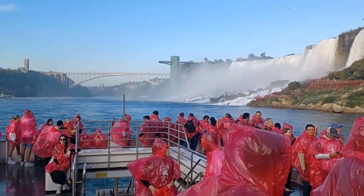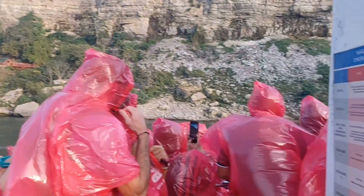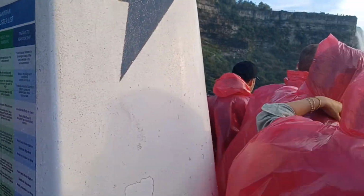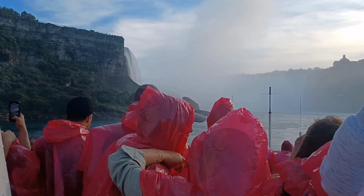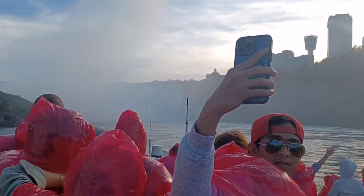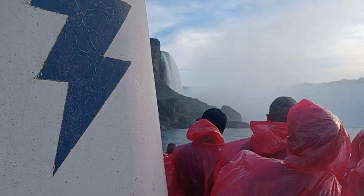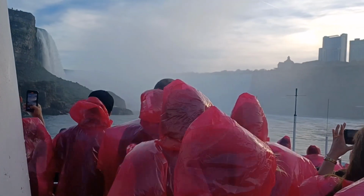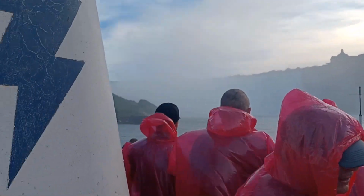Geological studies and the history of Niagara Falls indicate that thousands of years ago, the falls were located 11 kilometers downriver from its current location. Erosion was a major issue associated with the Canadian Falls. The average rate of erosion for Niagara Falls was as much as 1 meter per year until the early 1950s. Since then, the diversion channels and canals used for generating electricity have decreased the water flow, reducing the erosion of Niagara Falls, and to this day, Niagara Falls remains a clean and significant source of hydroelectric power.